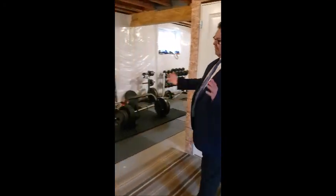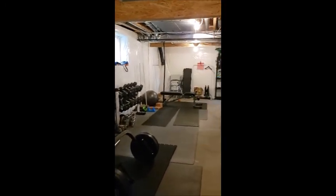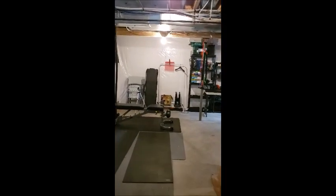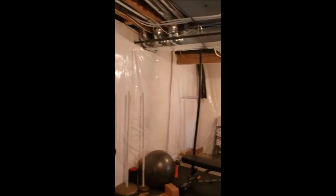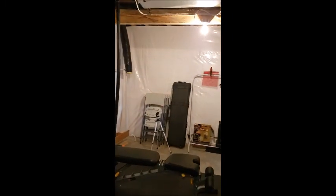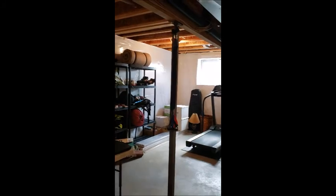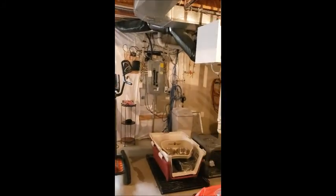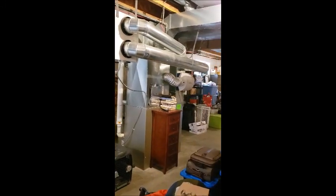Now as we come into the basement, we have an unfinished basement. But if you come over here, you can see how much room there is. They have a gym set up in here. You can see to the left there's a big window, so if you want to put bedrooms down here, you could. There's also roughed-in plumbing straight ahead, so you can have a bedroom with an ensuite. And to the right, where there's more workout equipment, you could have another bedroom because there's another big window. So you can have two more bedrooms and a family room down here — plenty of room and lots of storage.